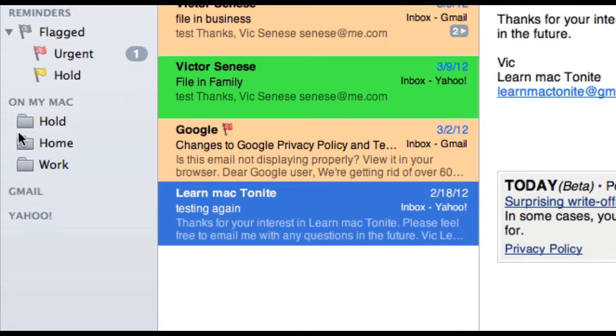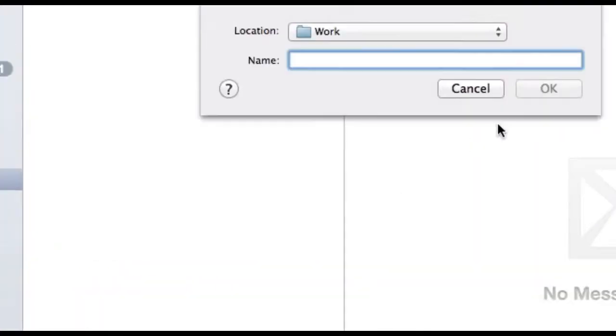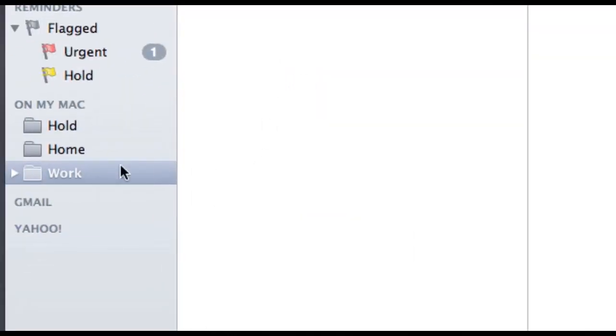And you can actually add subcategories to these. So under work, let's say I want to add a mailbox to work. I have a specific new mailbox there. We can put it under the work. We can put job 1. So everything that has to do with job 1 is going to be under my work envelope. And we can see there it is. So you can have sub envelopes and sub envelopes of this. You really can see how you're able to create a nice folder system.